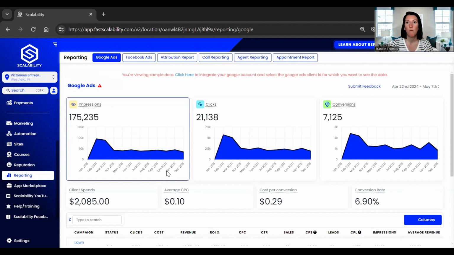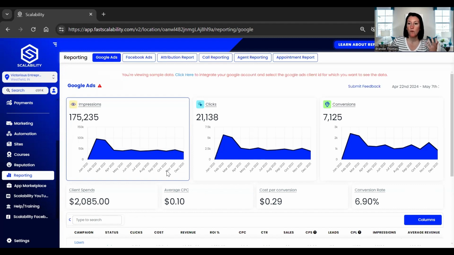And one of my favorite things about this platform is the pricing, because you can go out and spend a lot of money on an all-in-one platform. But I feel like Scalability is probably the lowest, but it's also very competitive in its pricing.